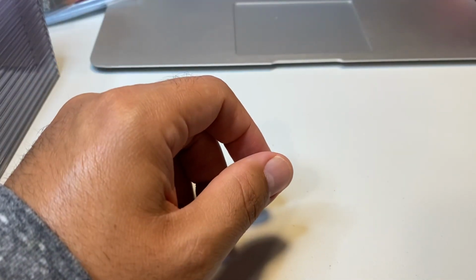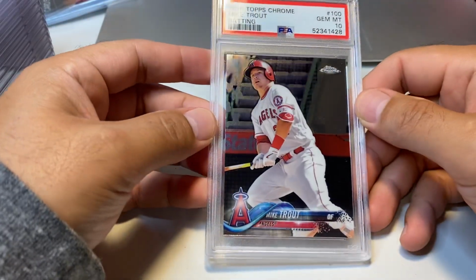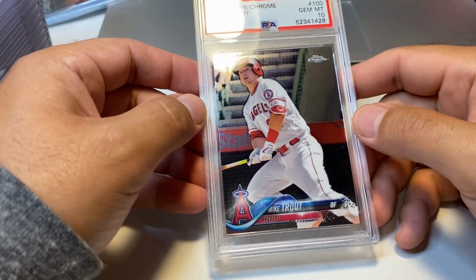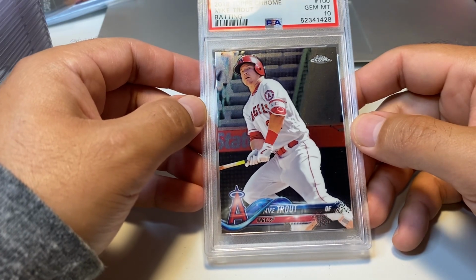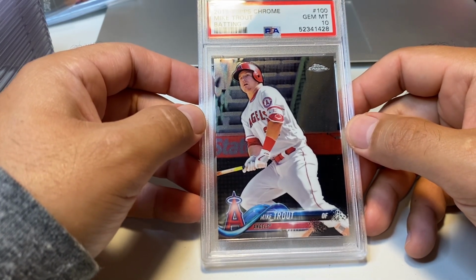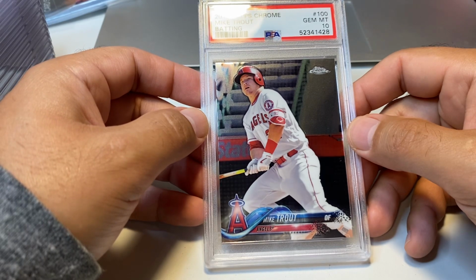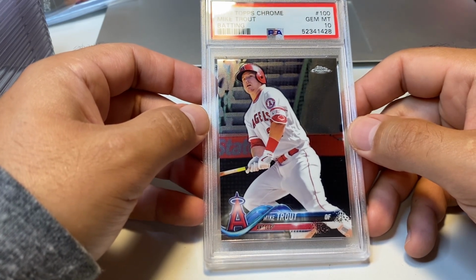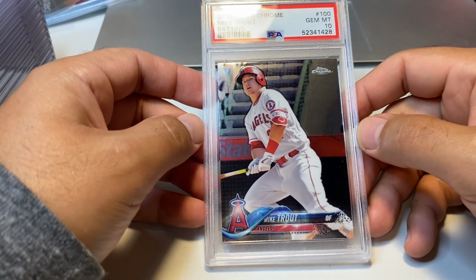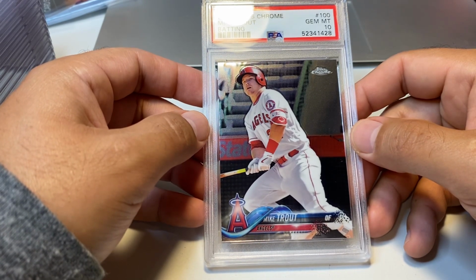Alright, coming up next, we're going to be done with basketball for a little bit. Now I got a ton of Mike Trouts coming up, because at some point before I submitted this order, I realized that every Mike Trout card that's a PSA 10, no matter how base it is, goes for good money. I learned that because I opened some Roto box repacks, where all the cards are PSA 10 graded cards, and I got a 2020 Bowman paper Trout PSA 10, and I was like, oh man, this card sucks. But no, not really.